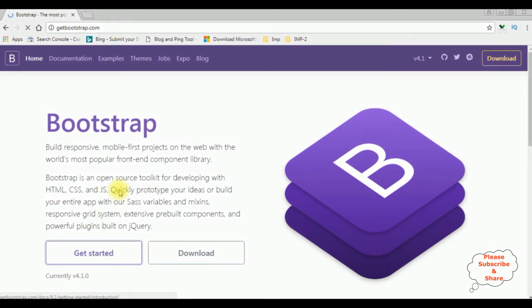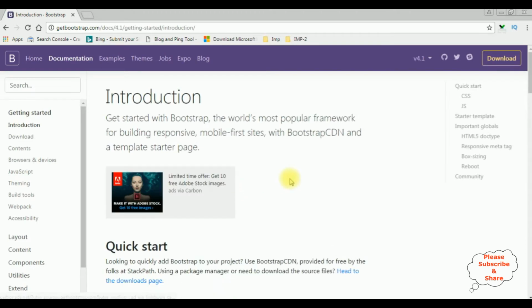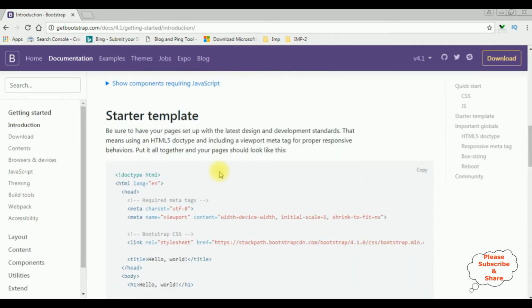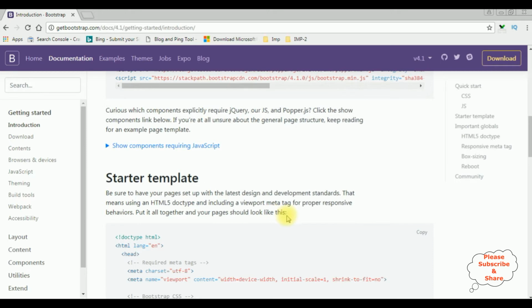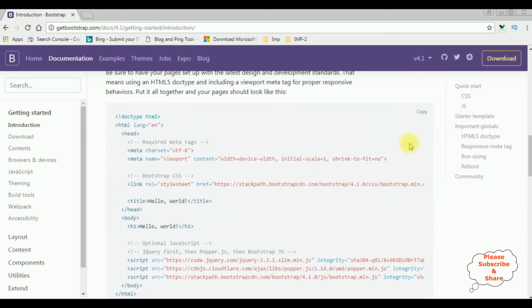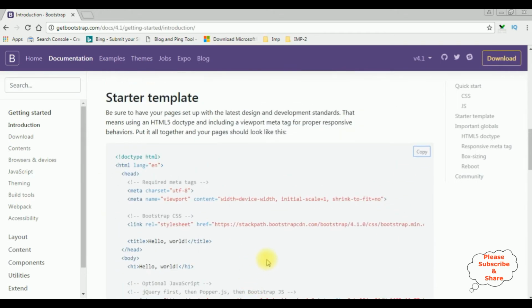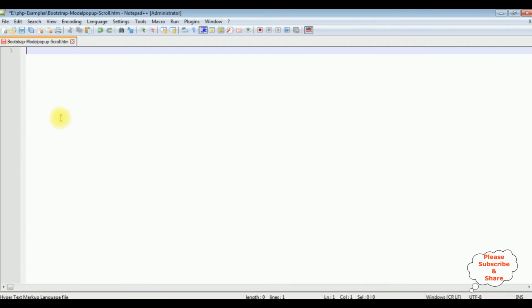Get started. Here is the starter template. Just copy this template and I'm pasting this on my Notepad++.